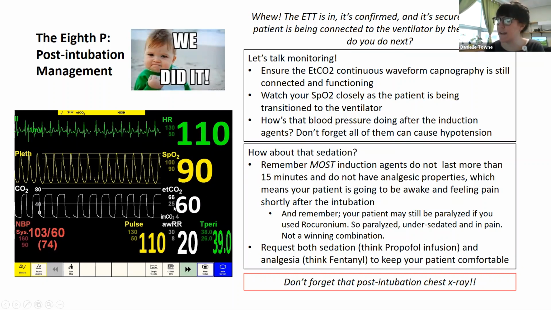We want to make sure we watch our SpO2 closely, especially as they're getting on the ventilator. And with our COVID patients, we see a lot of times that they do become hypoxic during intubation attempts because they're on such high demand, whether it's BiPAP or high flow. And then you will see a dip, and then sometimes it can take a while for them to actually recover and come back up into a normal range.